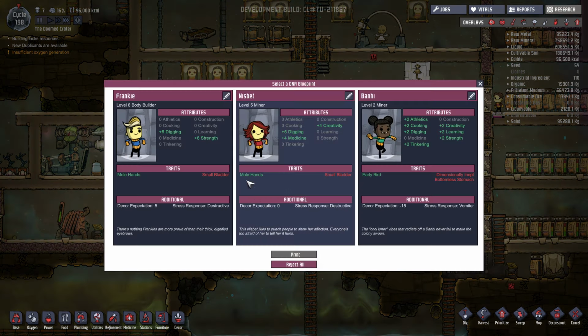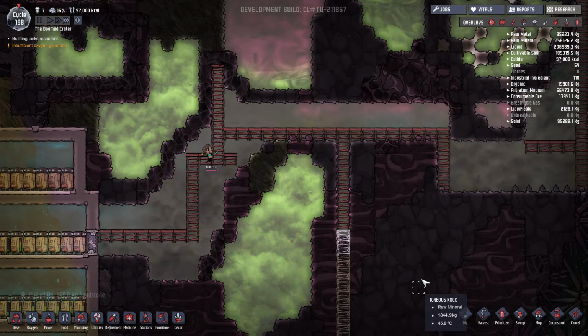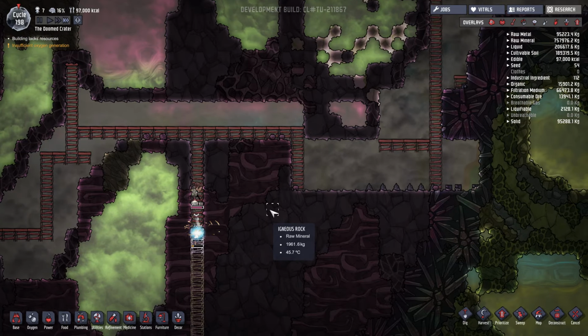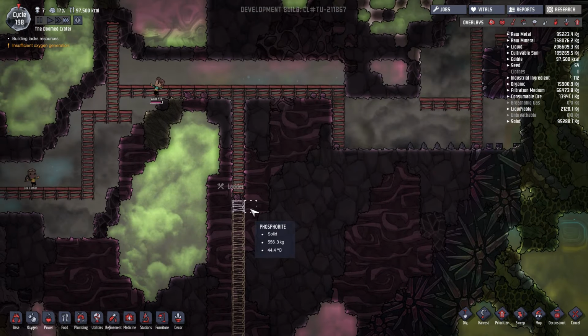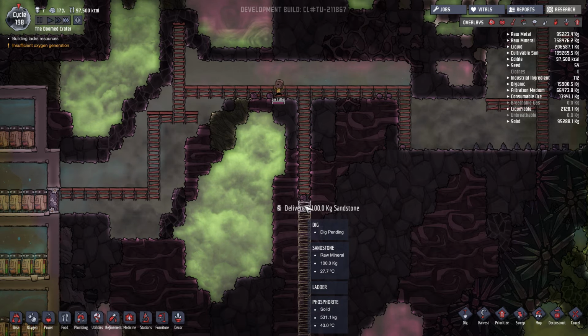New duplicates, we do not want any... Oh, 6 strength and a small bladder, but... No, we can't take you on. 7 is my lucky number for duplicates, apparently. Another ladder has been built. Delivering materials.